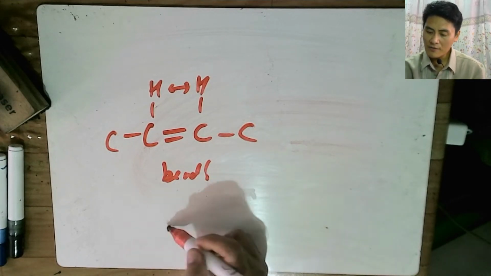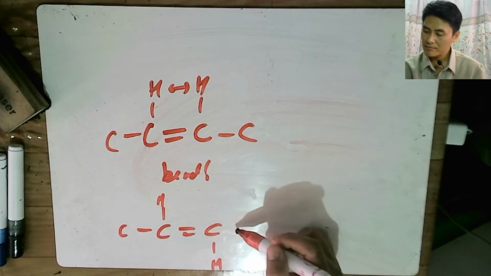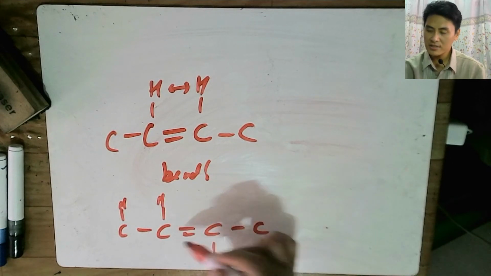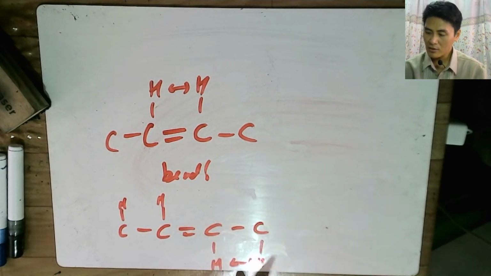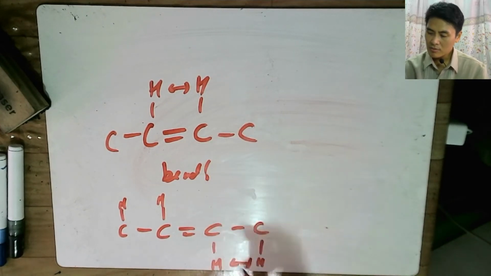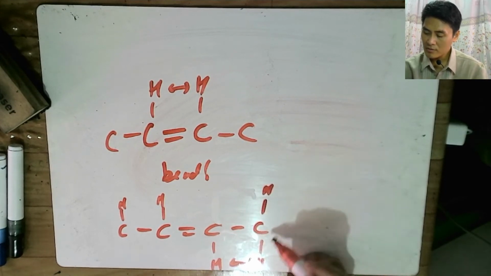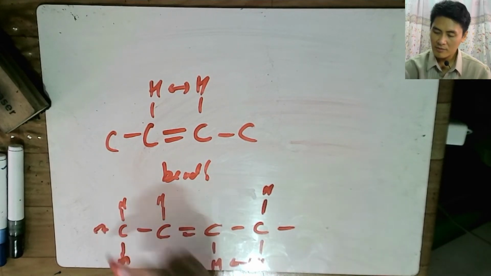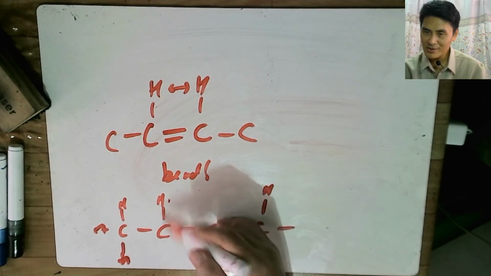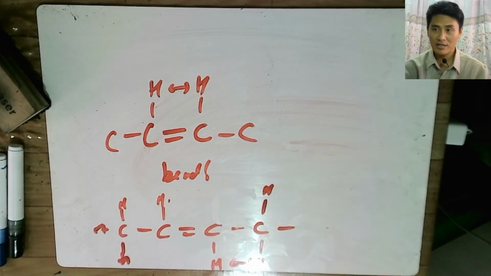But if you have the H's on opposite sides, right? Opposite sides, these two might repel, causing this to bend like that, but causing this to bend like that. But remember, you can have also H's here. So as a result, these two will never repel each other because they are on opposite sides. So guess what? They have a straight configuration.